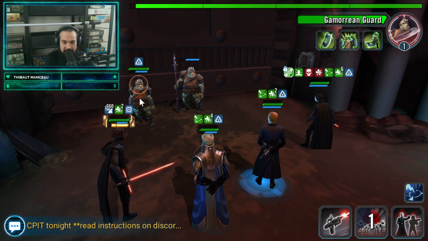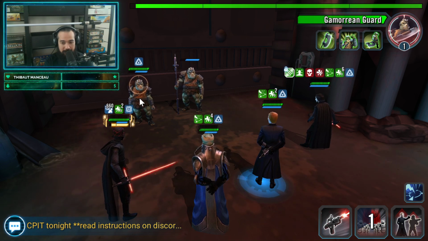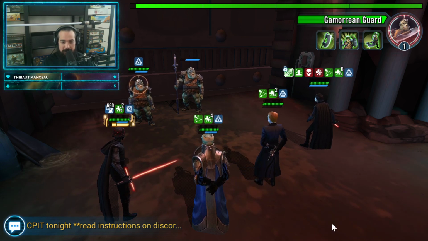We don't want to pass to Slacker because we want crew to be able to stun here. If we had a slightly faster crew, this might actually work out better. If we had a slightly faster crew, then crew could stun here. Then we could pass to Slacker, and Slacker would get to go a little bit faster. That actually probably wouldn't make any difference. All right, so we're going to do that.